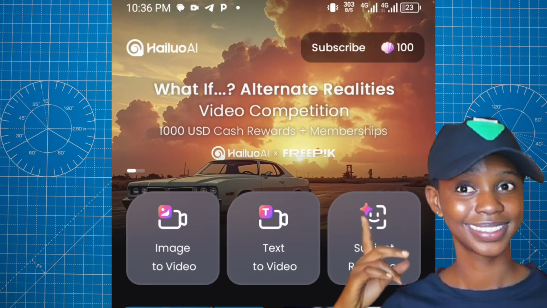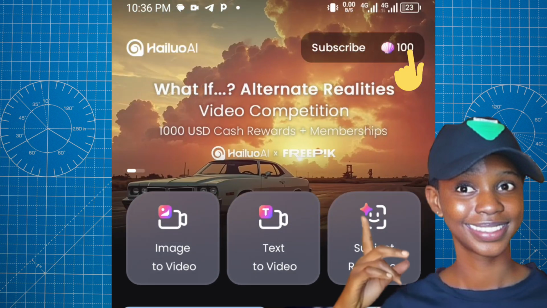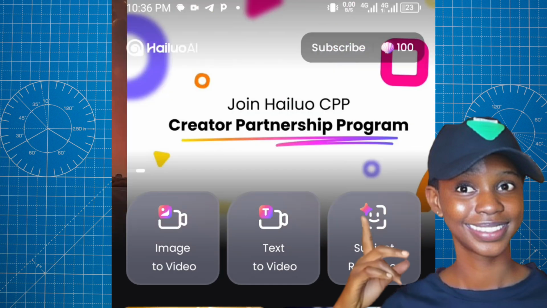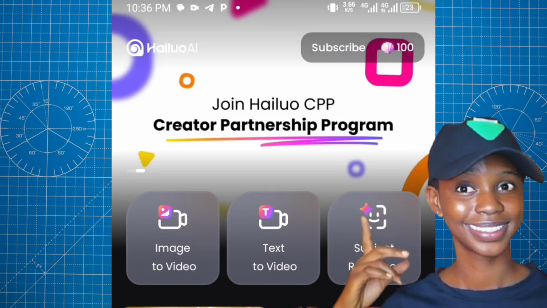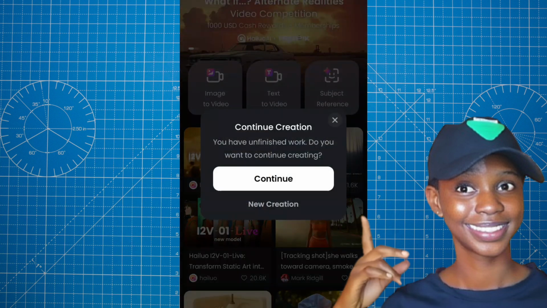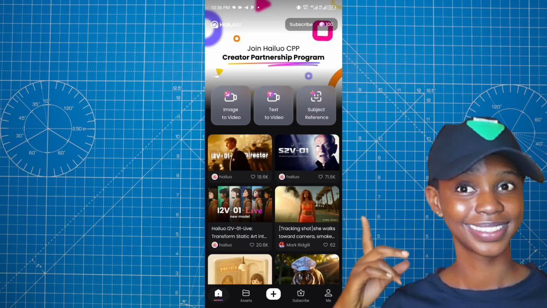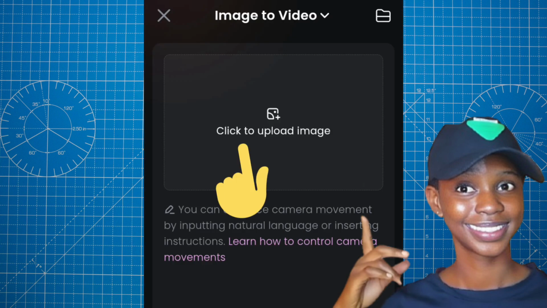To get started, sign up using your Gmail account and you'll be given 100 free points every day. Once you are done with signing up, you then head over to image to video. Once we tap on image to video, you see where it says new creation. You tap on new creation, and then we have to click to upload image.